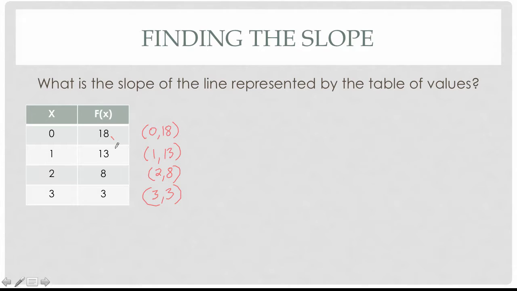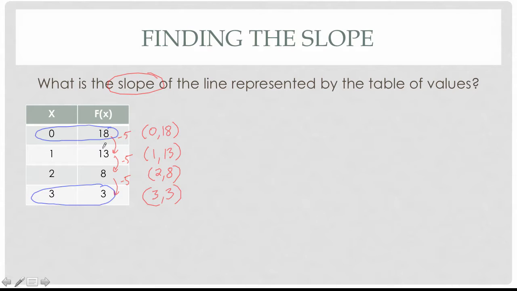And we can see the pattern is we're just subtracting 5 over and over again. So this is a nice linear pattern going on. We could graph these points, but we want to find the slope. So let's talk about how to find the slope. If you remember, I just need 2 points. So I'm going to use this point right here, and I'm going to use this point. I'm going to use the very end points.